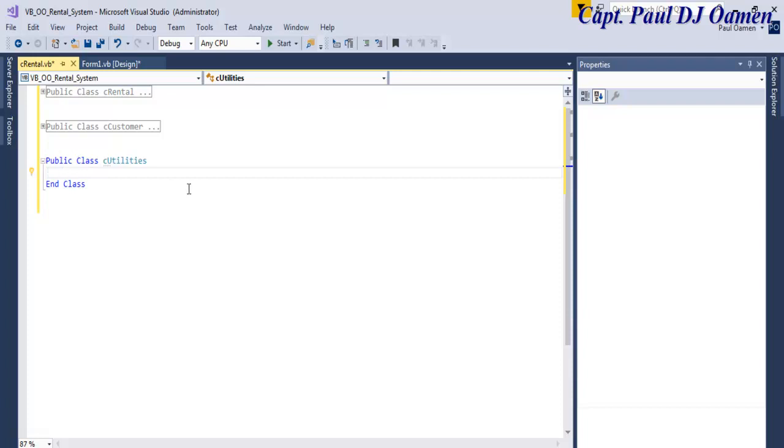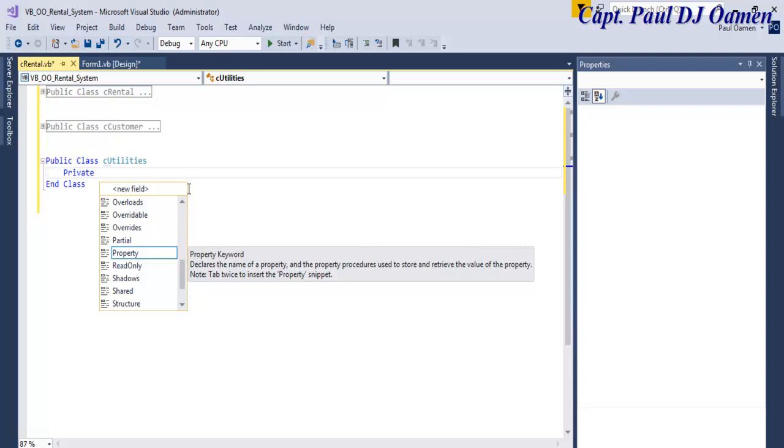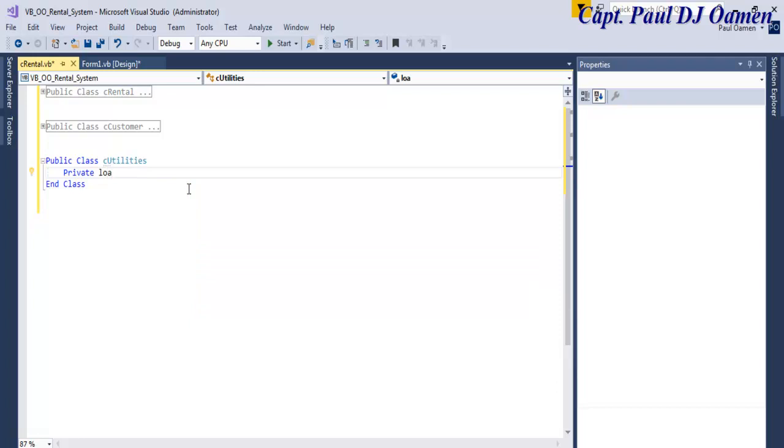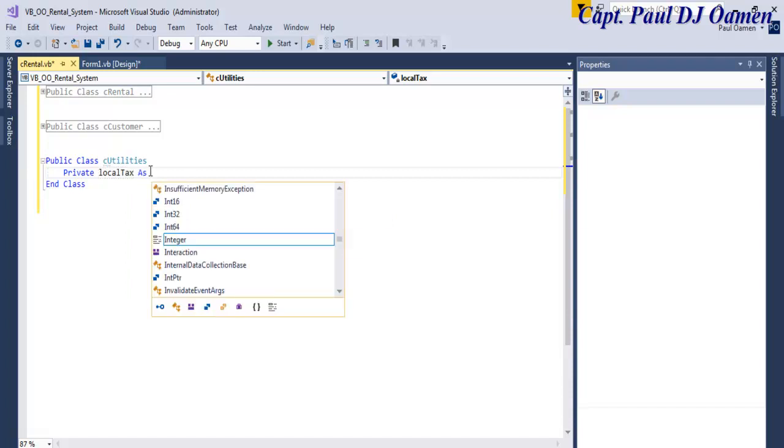So the utility I may have, let's call that local tax. That's supposed to be L. We have local tax as double.